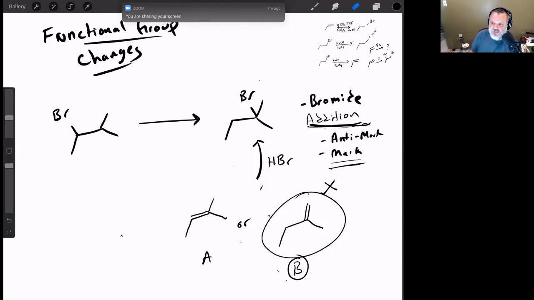I have to do an elimination because that's the only thing I know that can make double bonds. Besides reduction, I can reduce a triple bond, but I can't place a triple bond here because a triple bond in that location would violate the octet rule because there are 2 carbons attached there. So that's not going to work out for me. So the only thing I'm left with is an elimination. And as I said before, I can do that elimination, but there is another elimination that I can do.